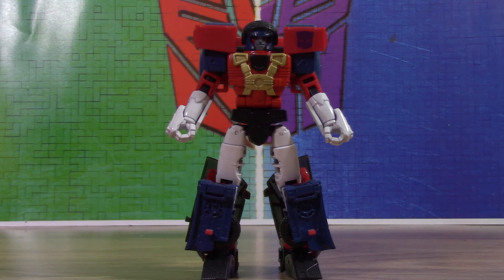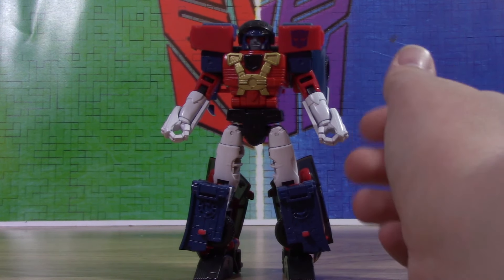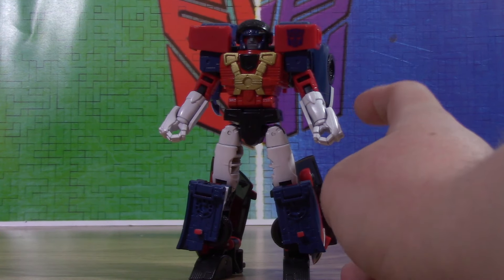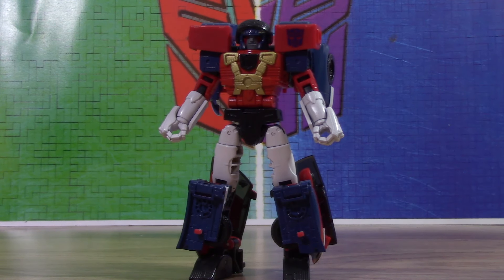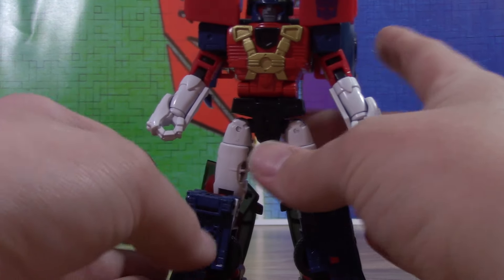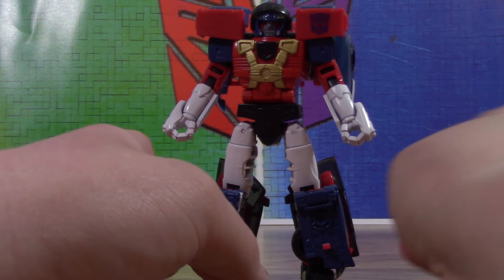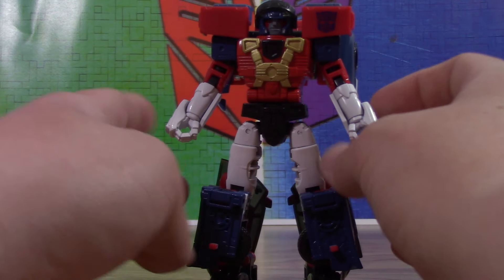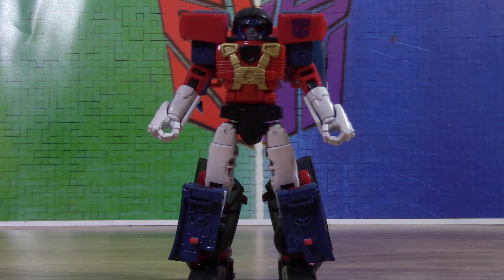These little bits are actually still black from the original toy. I just painted the arm itself white so there wasn't any chipping, and I couldn't really get the whole thing. The waist is also still black from the original toy, as well as the feet. Otherwise, using the Power Links deco did not really help me out that much in this mode — it was mostly for the car mode, and in robot mode I was on my own. This still looked pretty great. There isn't that much in the way of detail paint; most of the detail is just in the head and chest, but I think there's enough bare color breakup that it all just works.